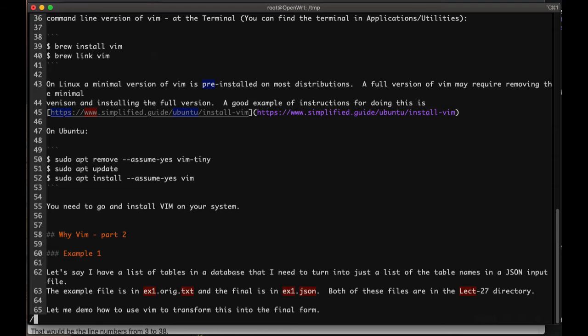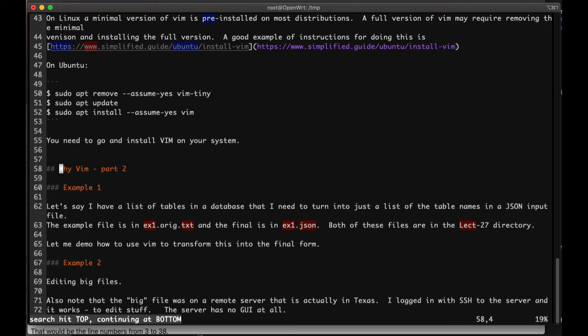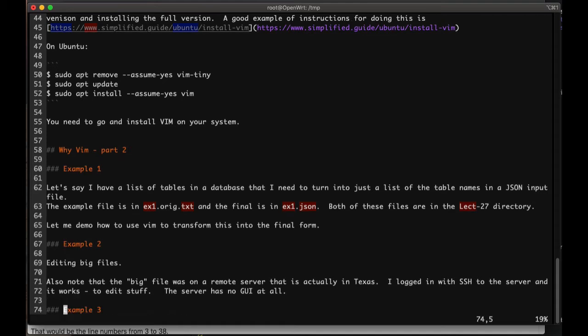If I want to find the next place where it says "why," I can do /why, and I can do n and go. It says it hit the bottom and it wrapped around to the top to find the next one. I can do at this point a question mark, and it still has the pattern, just question mark and return, and go the other direction, which is going to hit the top and go back up from the bottom searching for that. So if I want to find a particular thing and I'm sitting on top of that particular word, I can do a star and I just go to the next instance of it. If I do n, it takes me down to the next one.